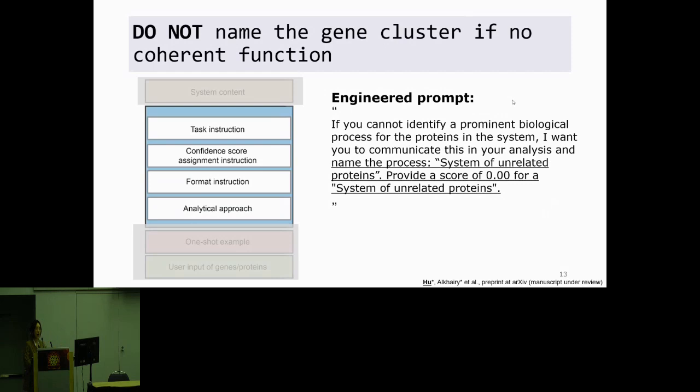And more importantly, I also ask the LLM to not name a gene cluster if it cannot find any coherent functions within the cluster. So why is it important not to name a cluster? In real life scenarios, especially for omics research, it is possible that we can have artifacts, contaminations, or even false discoveries throughout the process of experimentation or downstream analysis pipelines. So it will be helpful if we can get a hint of potential noise in our data. And also, we don't want the LLM to hallucinate names for a gene set just for giving a name to any random things.